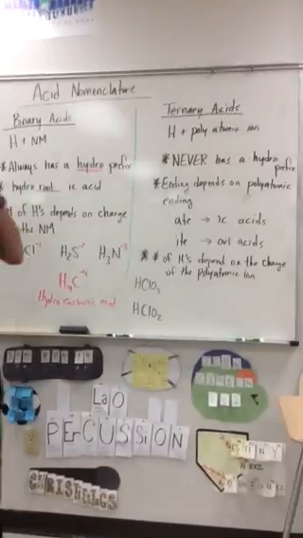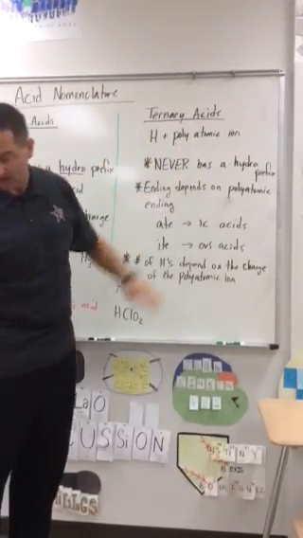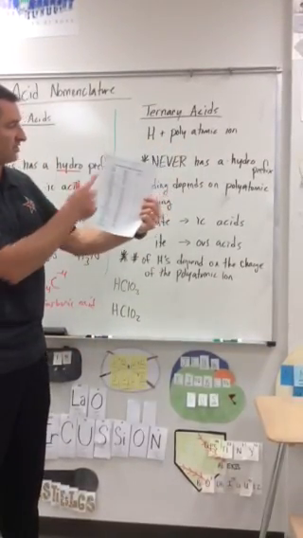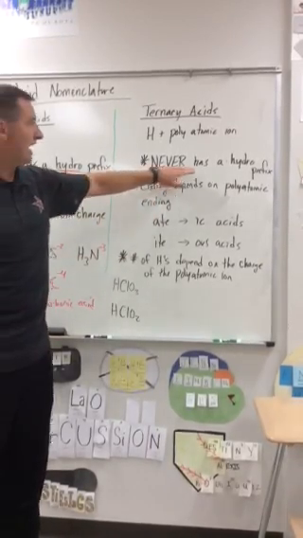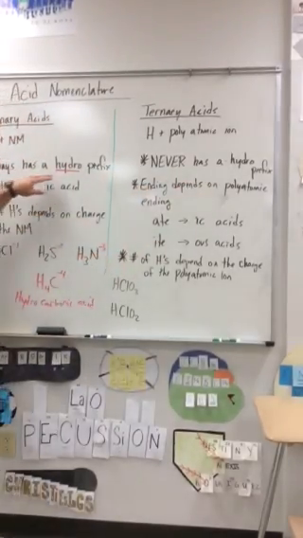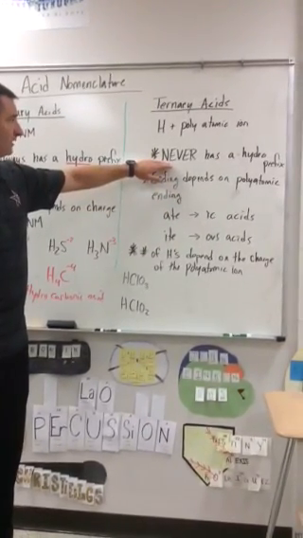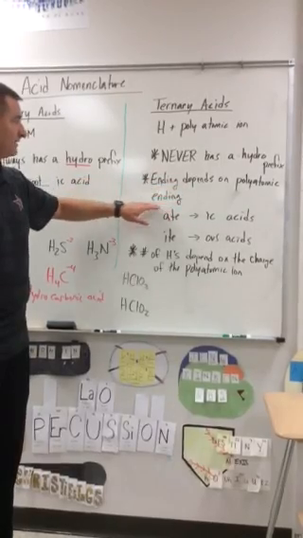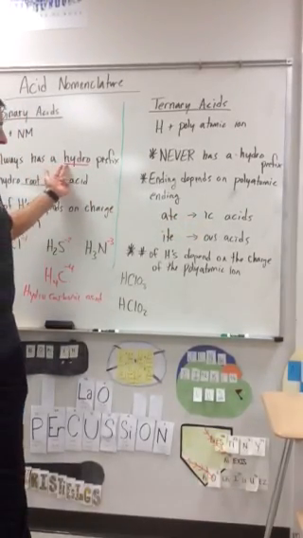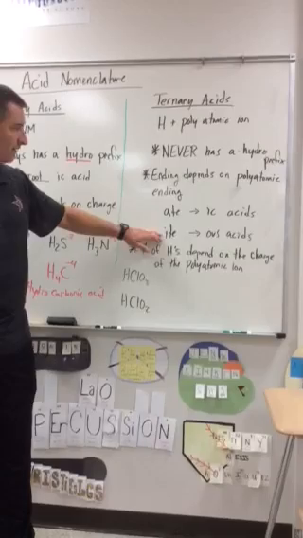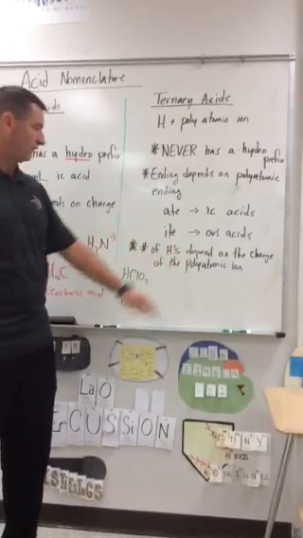Now, you don't want to confuse those with the next one, which is ternary acids. And that is hydrogen plus a polyatomic ion. You can remember we got the polyatomic sheet that has all of our polyatomic ions on there. Now, these will never have a hydro prefix. The only ones that have a hydro prefix are the binaries. These just start with the name of the polyatomic. So the ending is going to depend on the polyatomic's ending also. An ATE is going to become an ic acid, just like these became ic acids. And the ITE ending on the polyatomic is going to be OUS acid. And the number of hydrogens is going to depend on the charge of the polyatomic ion.